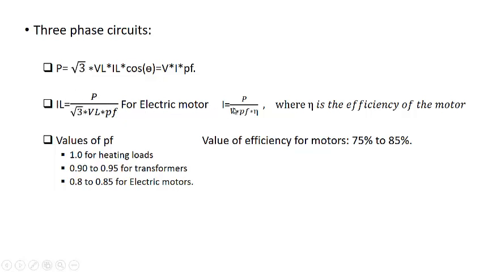And for an electrical motor, I have here also forgotten to mention the root 3. I is equal to P divided by root 3 VL, power factor and efficiency for a three-phase motor. Please try to correct over here. I might have copied it from the single phase and forgot to write this root 3, and VL, and this is IL over here. Again, these values will be the same for three-phase motors as well, that is the value of power factor and the value of the efficiency.